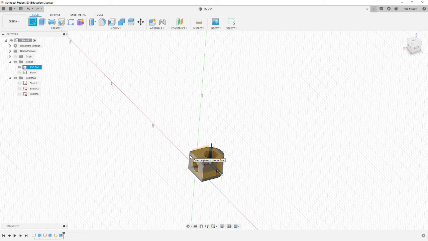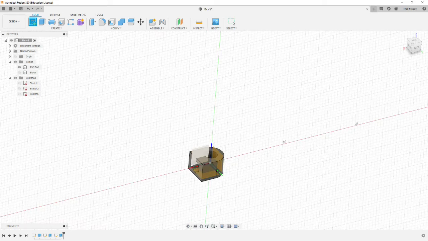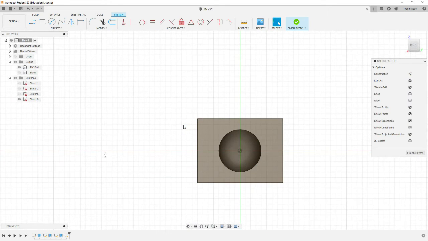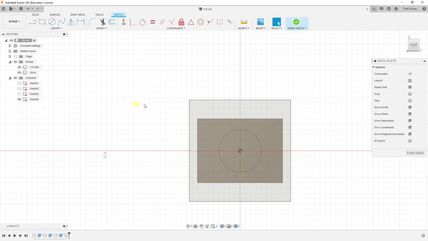You're going to select on the flat face of the model itself. We don't want the default planes, we want the face of the model, whatever plane you modeled it in. And this is the rectangular face with a hole in it. And we're looking at this now normal. Now that we've done that, we can make our stock visible again.